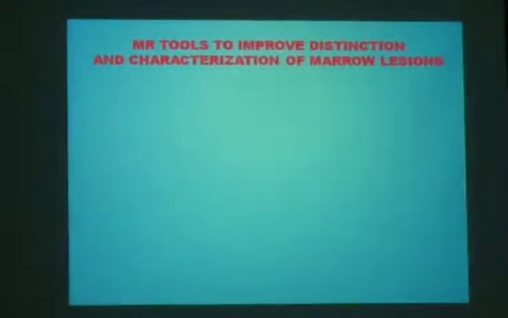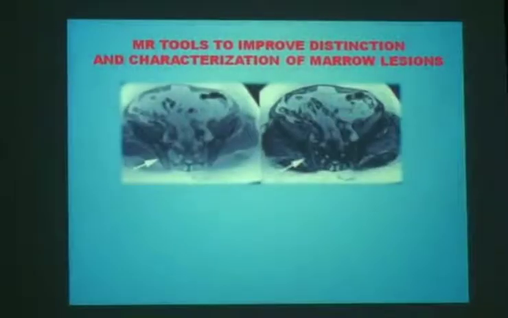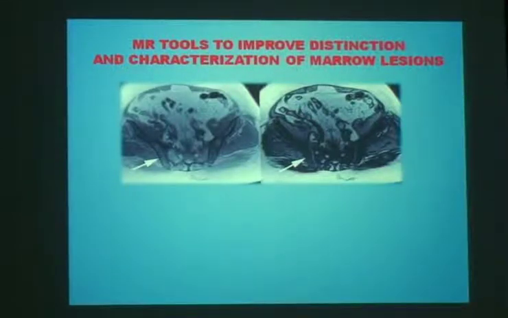But of course, not all lesions are typical. There have been other tools introduced for the better characterization of marrow lesions. Like you can see here, this is the in-phase, out-of-phase sequence. Now, can you see a lesion here? I don't really think it's that distinct because there is overall hypointensity of the marrow. But then when we perform the out-of-phase sequence, we can see the normal drop of signal in the fat of the marrow, while here there is no loss of signal, which helps us in pointing out a lesion.